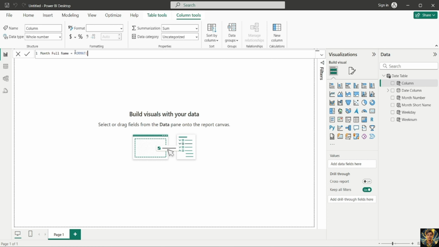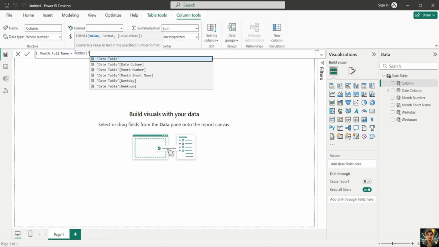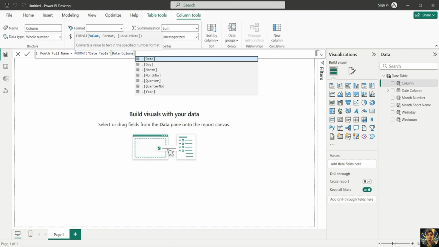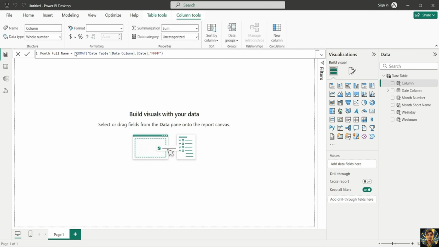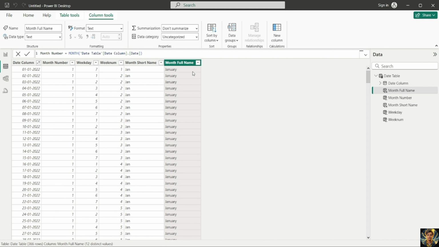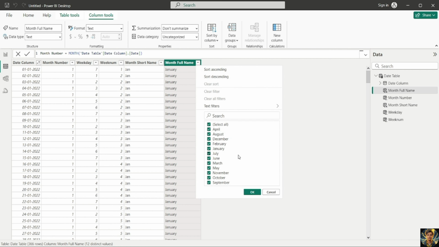So FORMAT, press tab key, single quote, and the name of this column, that is Date Table date column .Date, comma, in the double quotes, write MMMM, close the bracket, press enter. Now if I again click on the table view, you can see that a new column has been added by the name Month Full Name, and it represents the full name of the different months that we have corresponding to each date.